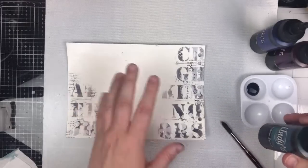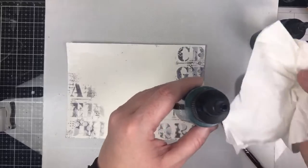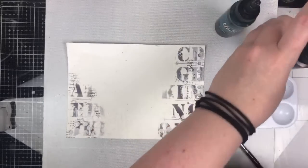Some of you say that you get your hands dirty when you close the squirts. Just do it with a paper towel and you don't get dirty hands, okay?